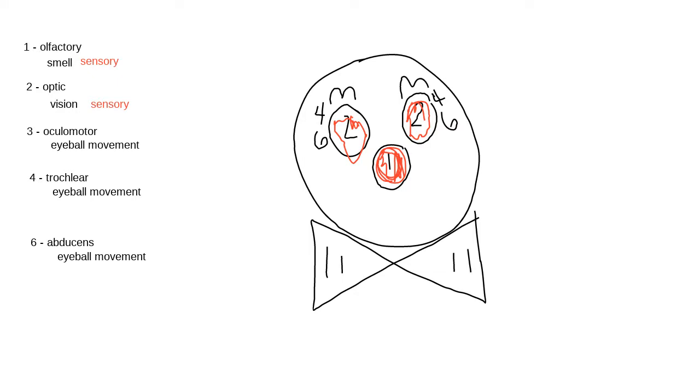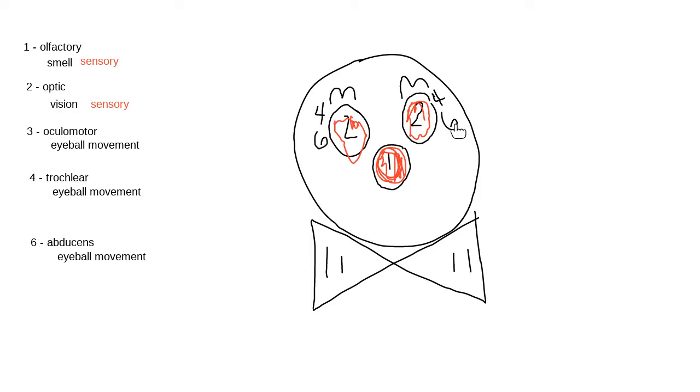If we were a little bit more particular, which we're not, we would tell you the names of the muscles that each of these control. So for example, cranial nerve number 3 controls a muscle called the superior rectus muscle. It lives on top of the eyeball. I'm not going to make you know in particular that it controls the muscle on top of the eyeball. The trochlear nerve, the reason it's here at an angle on the side is it controls the superior oblique muscle at an angle. So we put it up here on the top.